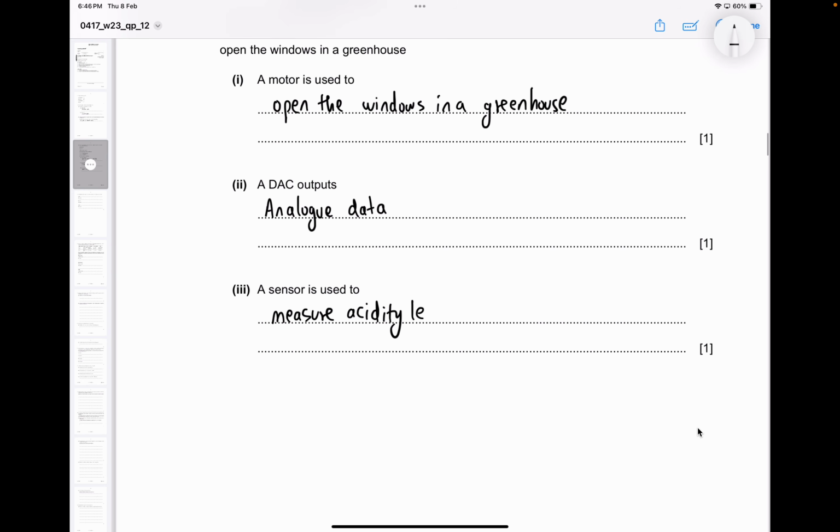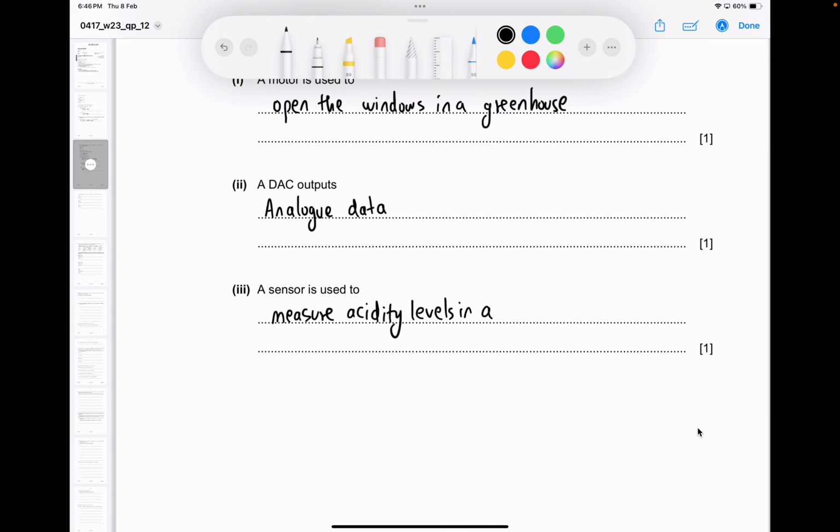Just do write in caps, very important. Open. Measure acidity levels in a river.